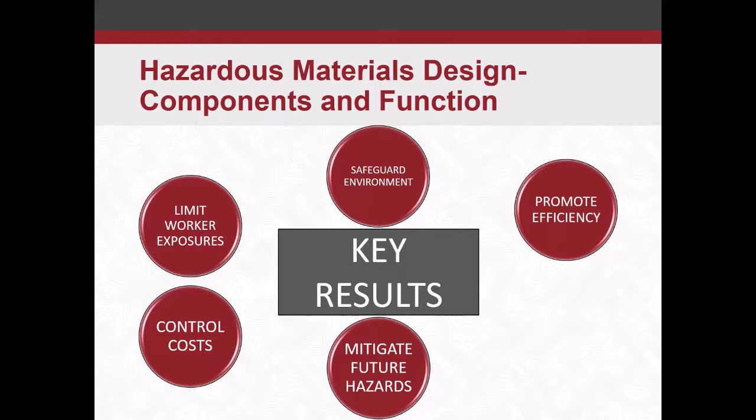Mitigating future hazards. That's big, and that's important as you go through looking at design. So if you take a renovation project, if you're just going to do a partial removal on materials, it might get the project done, but does it benefit the owner in the end? Are they going to avoid the hazards in the future when they're doing routine maintenance and type work in the building? Or does it make sense to try to remove all the material during that initial hazardous materials abatement, so they don't have to deal with it at all?